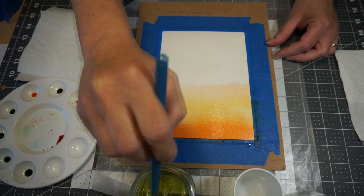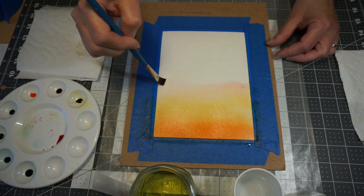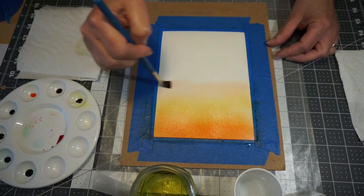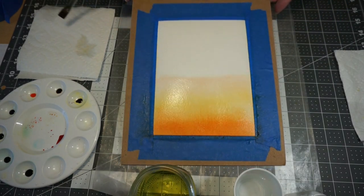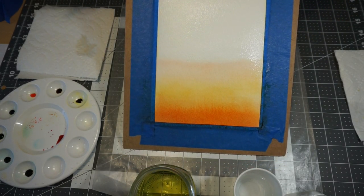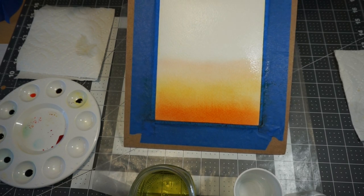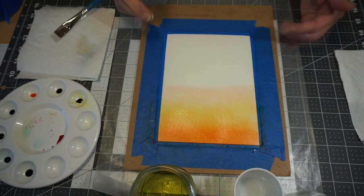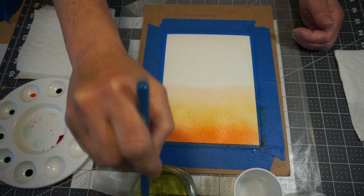Don't be afraid to push that pink into the yellow a little bit to get a blend. I'm going to rinse my brush, and then pick up just a little bit more, because I want just a little bit more straight pink shade there. I can pick it up and push those colors the other direction. And that is why we wanted to get our page all the way wet before we started.